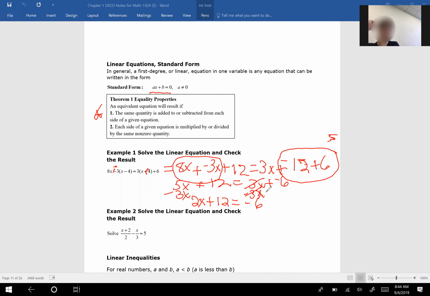And right now, x is being multiplied times 2, and then you would add 12. So think about it this way. If I had a number where x is, if I knew what it was, PEMDAS would tell me I would have to multiply it first and then add 12, okay? The problem is I don't know what the x is, so I can't do that. So when I'm trying to solve for a variable, I'm going to have to do PEMDAS backwards.